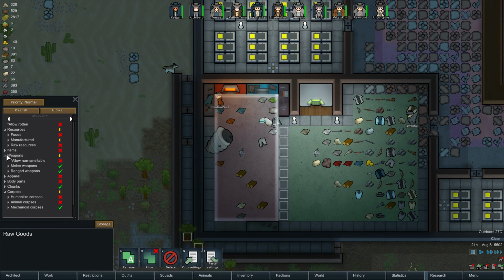I don't want non-smeltable items stored there. Don't want any kind of actual items. So only smeltable items can be stored there, but they can be stored in a pinch. Body parts, no, nothing else. Yeah, you know what though? I don't actually think we want to store the weapons. We'll store the weapons over there.